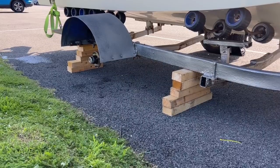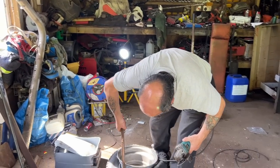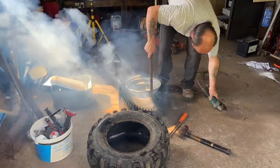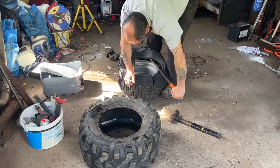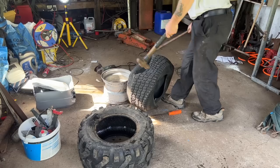Well, that'll do for now. Let's get this wheel over to Richard. Richard, the man himself, fixing it with the tyre that he had in his yard, we hope. Step one done.